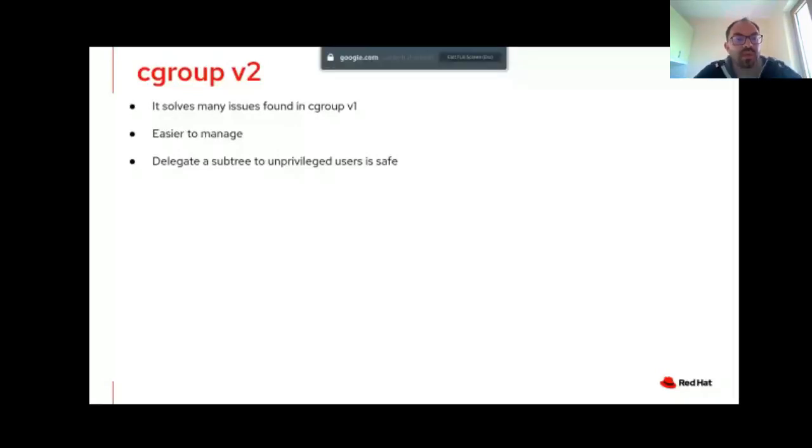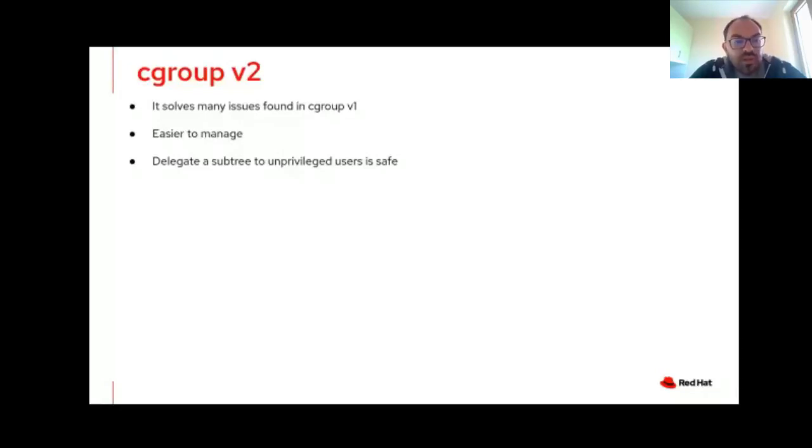We were expecting a lot of trouble at the time, but things went quite well, and we are quite satisfied with what cgroup v2 is enabling. It addresses a lot of issues that were present in cgroup v1. Also, from the container tools point of view, it's easier to manage, and it's also safer.